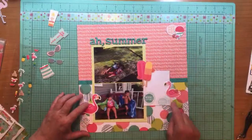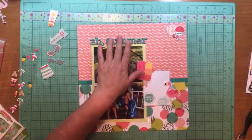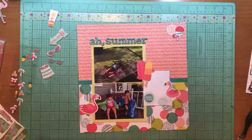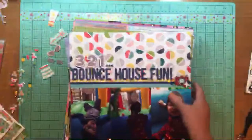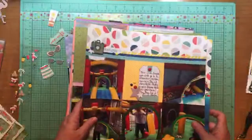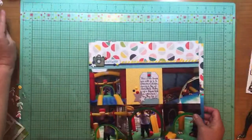for tonight. Let me go grab my stack of layouts and see if I can find that other layout with those on for you, Tammy. And I do mean stack of layouts, guys. I'm going to put this one aside. So this is the one I finished this afternoon. I hope this isn't too crazy. Let me shift some stuff, because then I can look through them a little easier. We'll clear some of that off.